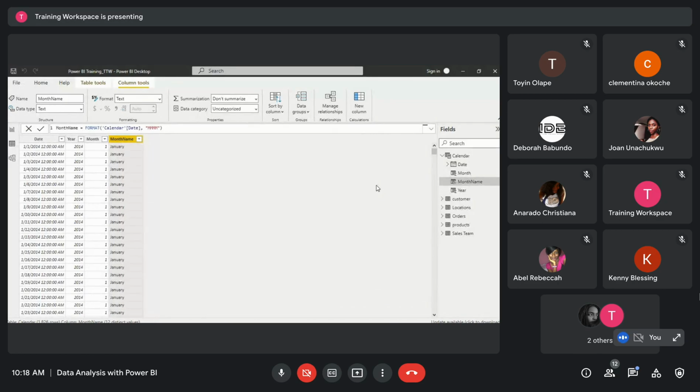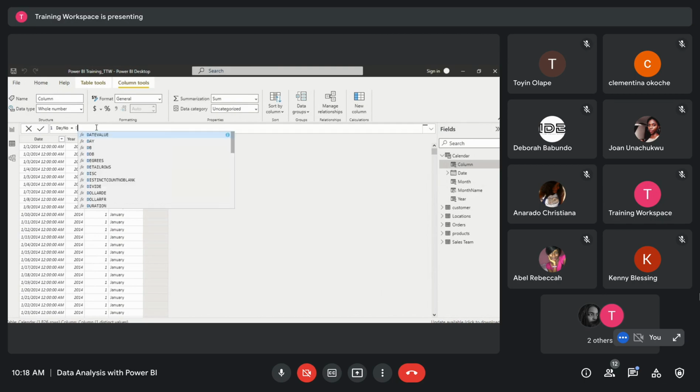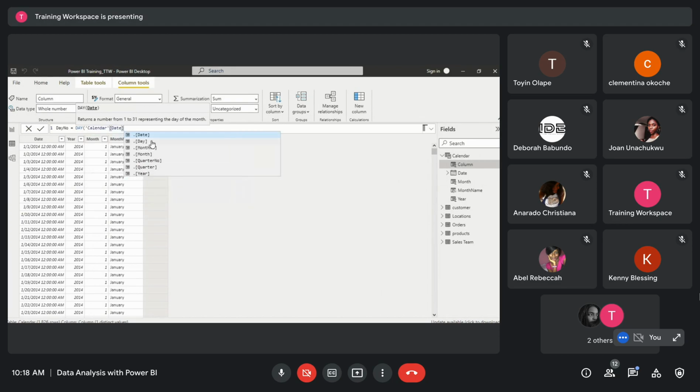Okay, then we want to create another column that identifies the day number or the days of the week. So let's say day number. If you want the days of the week spelled out just like we have our month here, you create a new column.